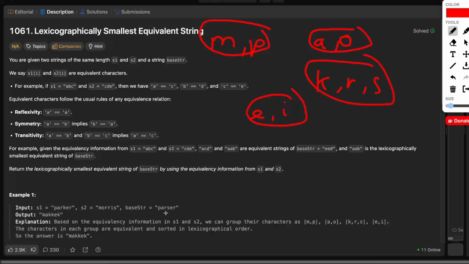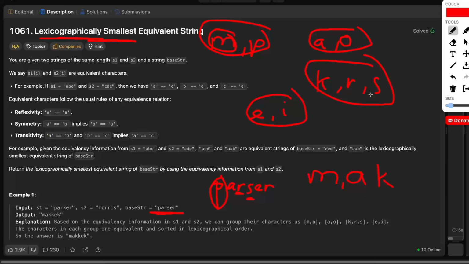You have a base string of PARSE. For this P character, you can see it's in the M, P group, and M is the smallest in lexicographic order, so it should be M. For A, since A is in this group, A is the smallest lexicographical order, so A. Then we have R. R is in the K group, and K is the smallest, so we put K in here.